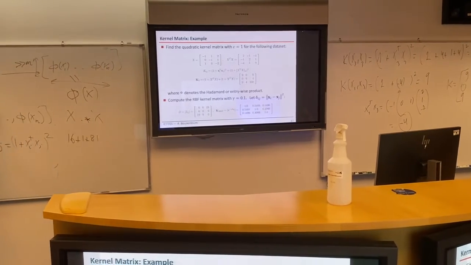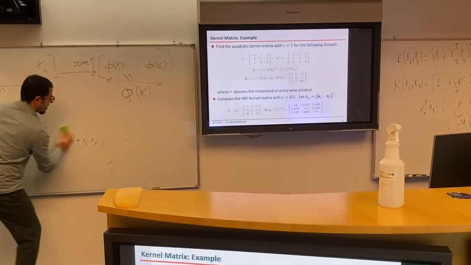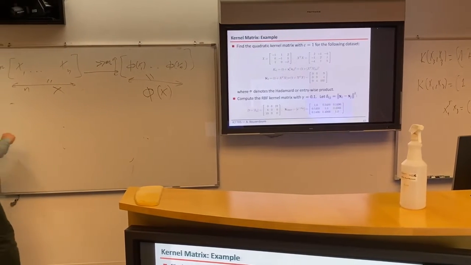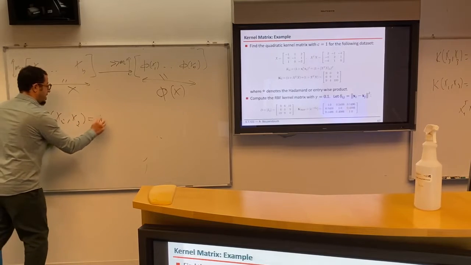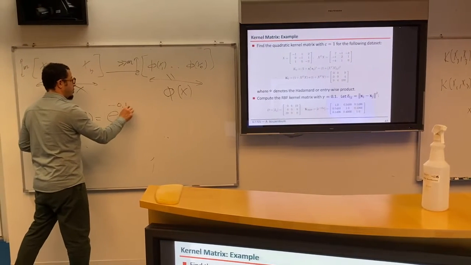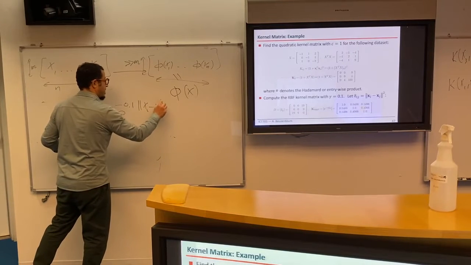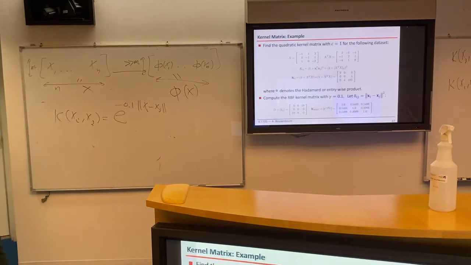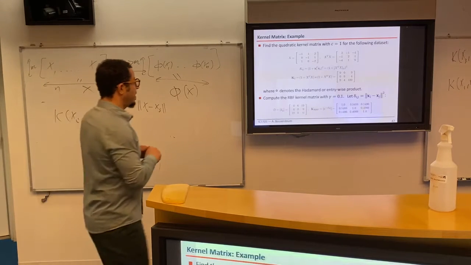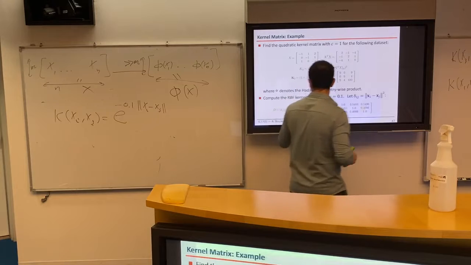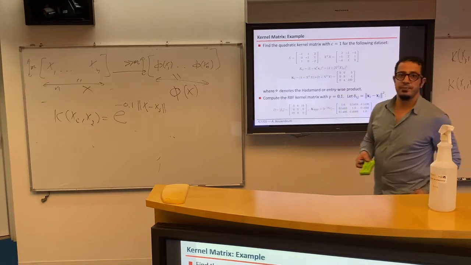Okay, let's do it for another kernel. I will do this one here. We call it the Gaussian kernel. It is k(xi, xj) equals exponential minus 0.1 times the Euclidean distance. Can you try to do it, please? Can you check 2 or 3 elements with this one? Usually we call it the Gaussian or RBF kernel matrix. A lot of people use it.